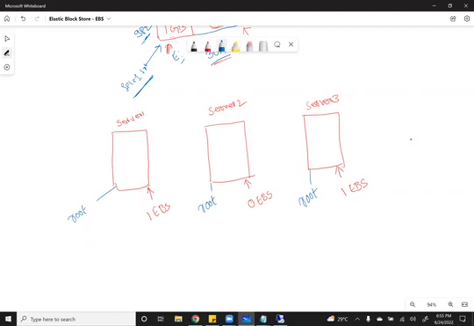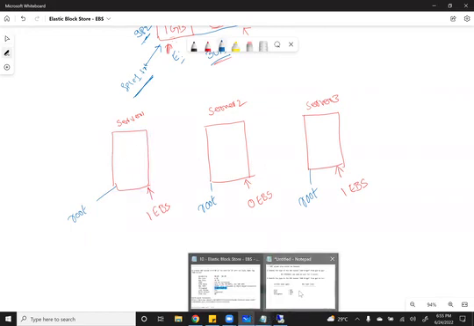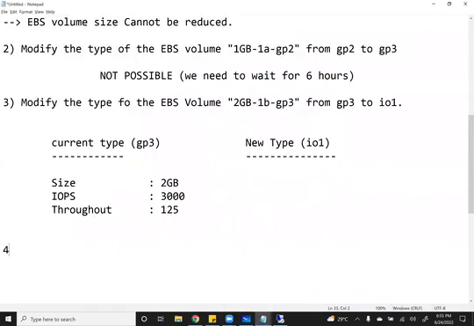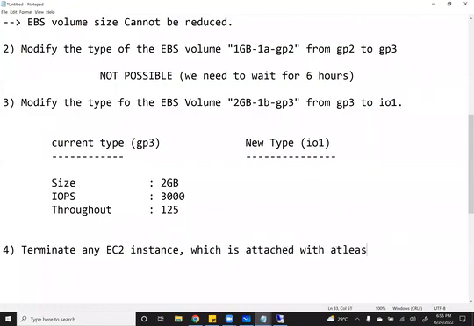So by default, what will happen to these volumes if I terminate the EC2 instances? Here, what we are going to do is terminate any EC2 instance which is attached with at least one EBS volume.